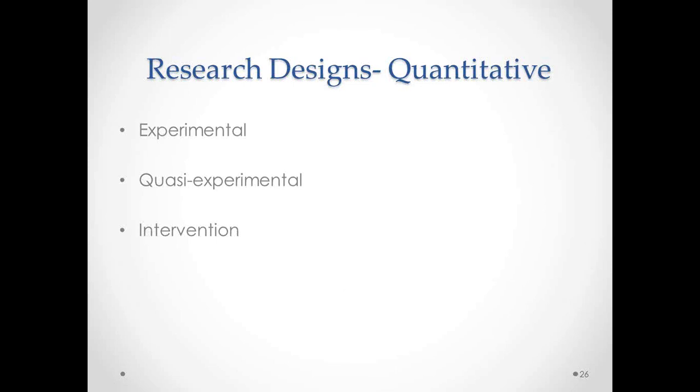An experimental design is when we're actually doing an experiment. It's quite difficult to do an experiment on real people because, as you can quite clearly imagine, it might be unethical or impractical. So in healthcare research and in any kind of humanistic research, we do tend to talk about quasi-experimental. Quasi is Latin for false, because it isn't quite an experiment, but it is as close as we can get to an experiment in the real world. Or we might do some sort of intervention evaluation.